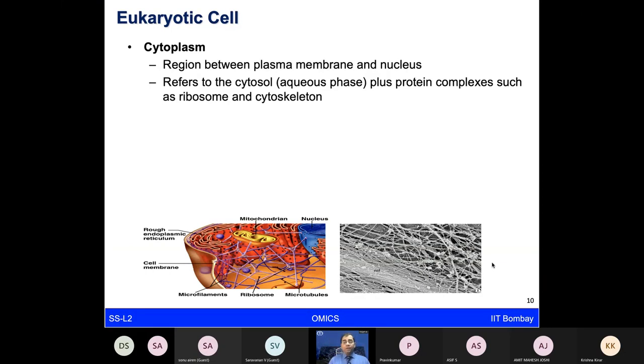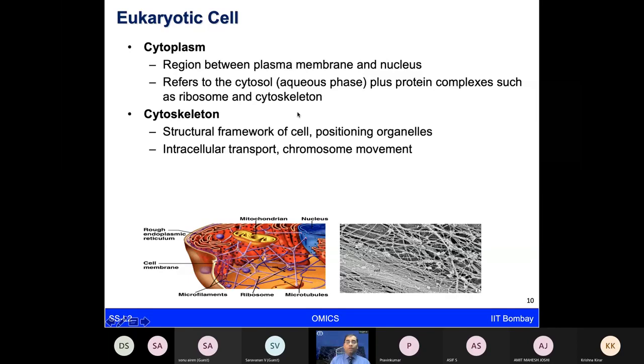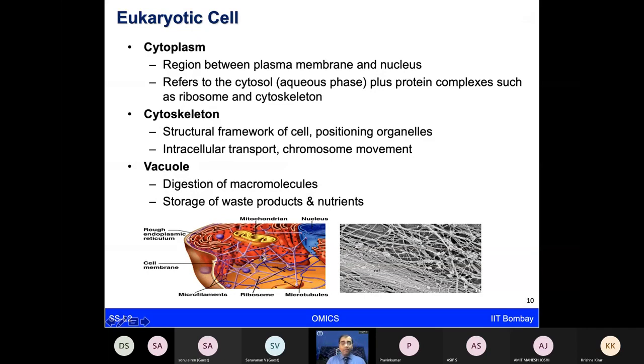So cytoplasm, as I mentioned, in between the smaller balloon and the bigger balloon, is a viscous material referred to as cytosol or cytoplasm, and it contains some protein complexes, along with the ribosomes and cytoskeleton material. Now, cytoskeleton, the way we have our skeleton, which makes us stand and position properly, the cell also wants to have a proper shape. So for the proper positioning of the organelles, the cell contains certain cytoskeleton material, and those help not only to position organelles, but also to transport material from one cell to another and to move the chromosomes. So these are known as cytoskeleton material. Vacuole, as I mentioned, is the place where all the waste products can be accumulated, and that's more exclusive to plants.